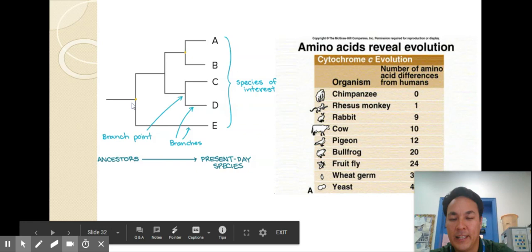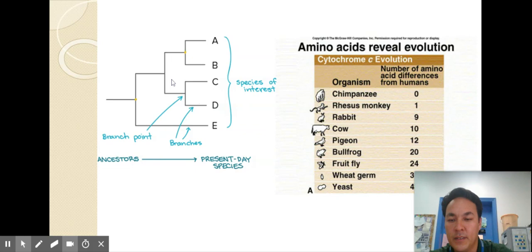This does not mean that we came from monkeys that is a misnomer it is not correct it just means that we shared a common ancestor. And so here's what the common ancestor would look like right this would be a common ancestor of C and D here would be the common ancestor of A B C and D and this would be time right so this would be further back in geologic time.